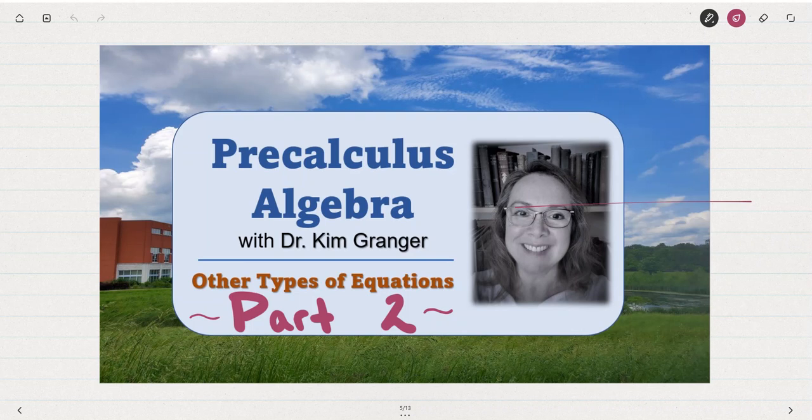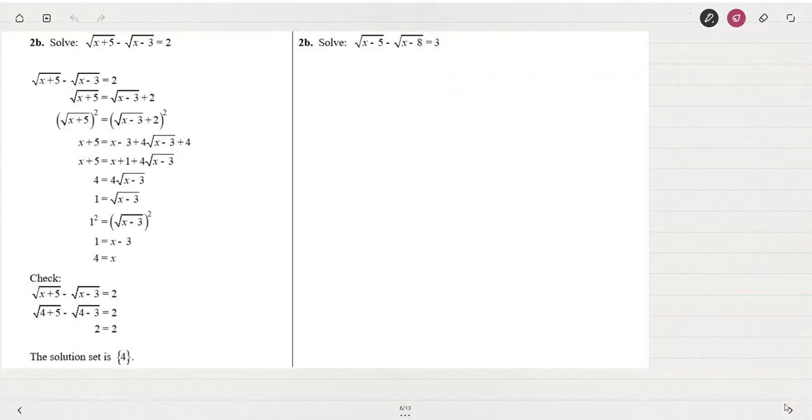In this video, I will go over some examples that are pre-calculus algebra topics, and these are what I'm going to call quadratic-like equations, or other types of equations. These are equations that you can solve with similar methods to how you'd solve quadratics. Here's an example. Or let me also add to that, or other equations that will require solving a quadratic at some point. Here we have two radicals.